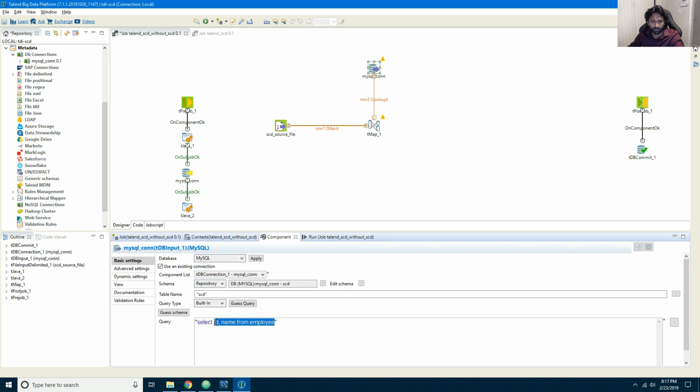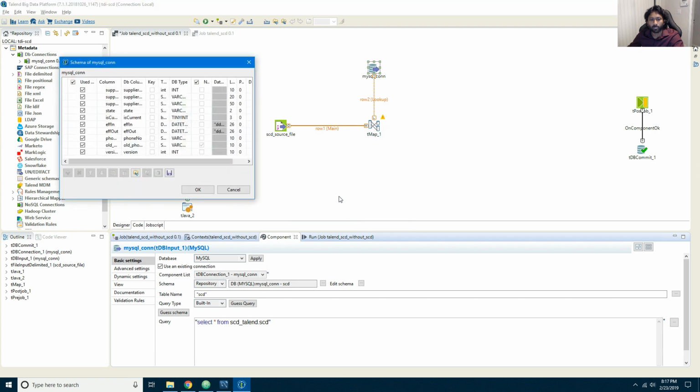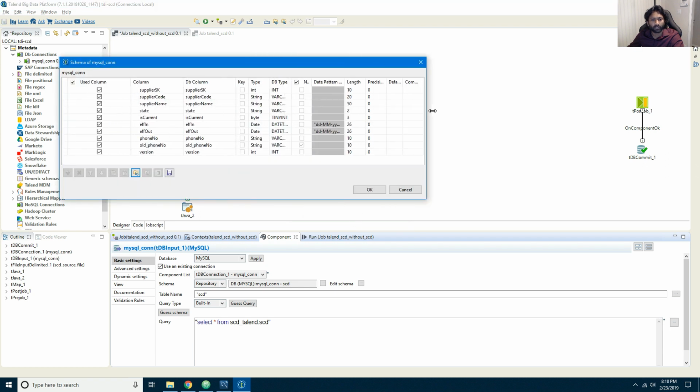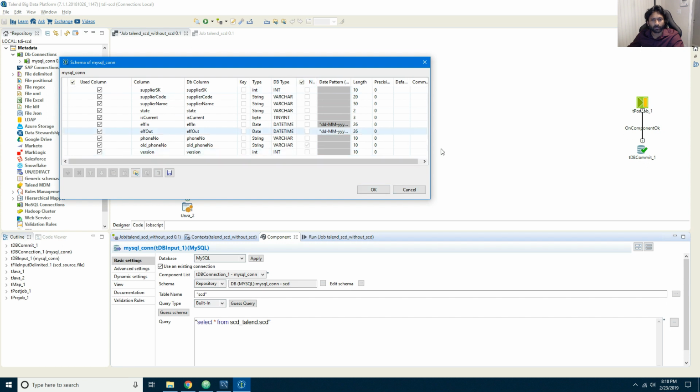Definitely I'm not doing this. Select star from SCD_talend.scd. Okay, that will bring in everything, but let's check out the schema. Perfect. Okay, that works for me.